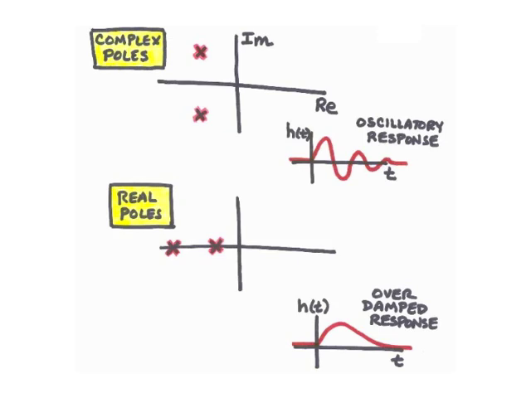There are two possible ways of distributing our two poles in the left half of the complex plane. In the first case, the two poles are complex conjugates, and in the second case, they are both on the real axis. The impulse response will differ depending upon which of these cases holds. If the poles are complex conjugates, then the response to an impulse will be an oscillatory response, a damped sinusoid. If the poles are real, then the response will not oscillate and will be what is called an overdamped response.